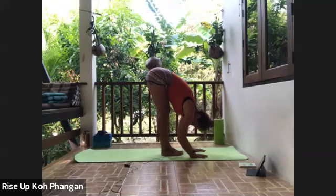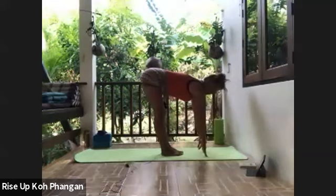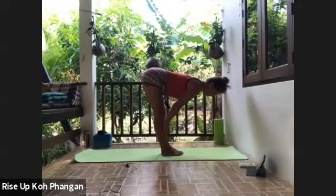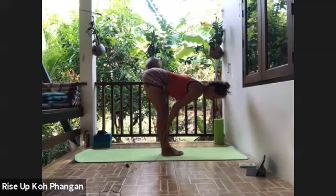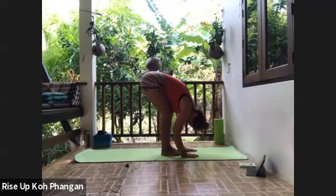Very good. From here, let's inhale and come halfway up. So hands can be anywhere on your thighs, on your shins, wherever you can reach. Lengthen the spine away from your hips. Tuck the chin in. And exhale. Bend the knees. Come into your forward fold again.